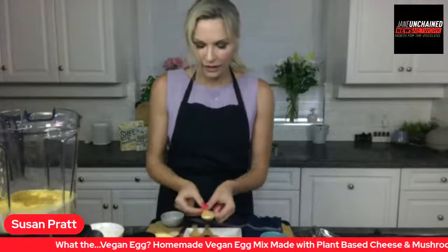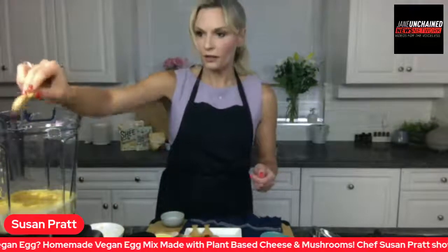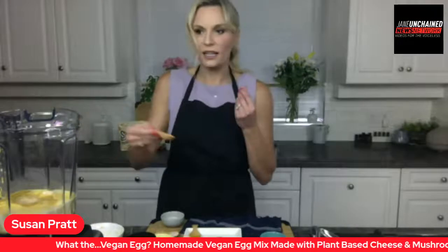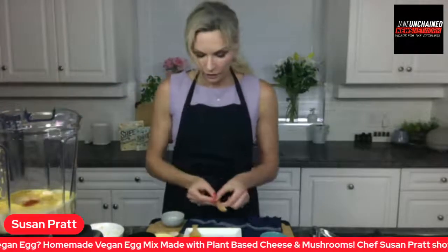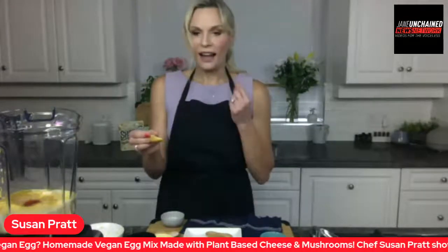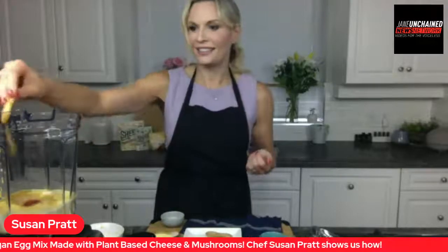We're going to season it. A quarter teaspoon of garlic powder — not a cup, that would be atrocious — a quarter teaspoon of onion powder (you can do flakes too if you want), and paprika is just going to give it a bit of smokiness and a little bit of color. And for the most color, we're going to add a quarter teaspoon of turmeric. Don't confuse it with curry powder — curry powder has some turmeric in it, but it also has other flavors we don't want in the egg, unless you like a curried egg. Plain turmeric is going to add that bright yellowness of a chicken egg.